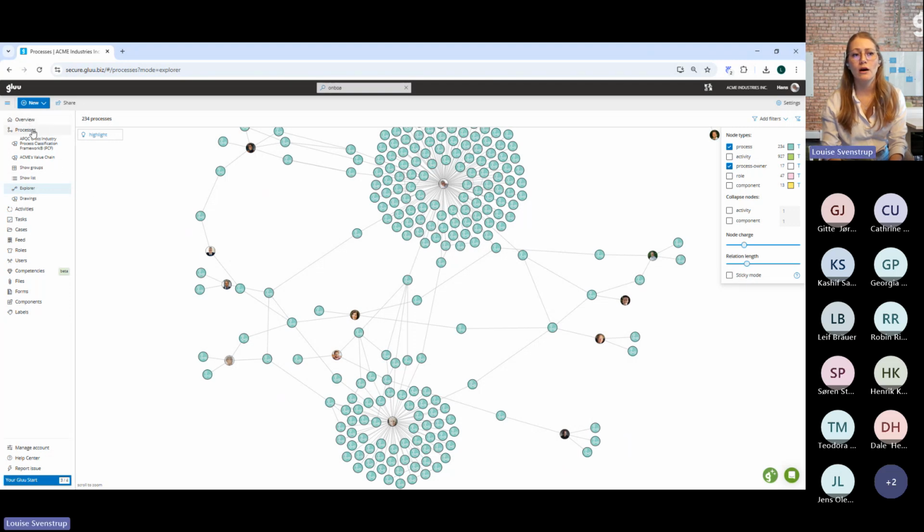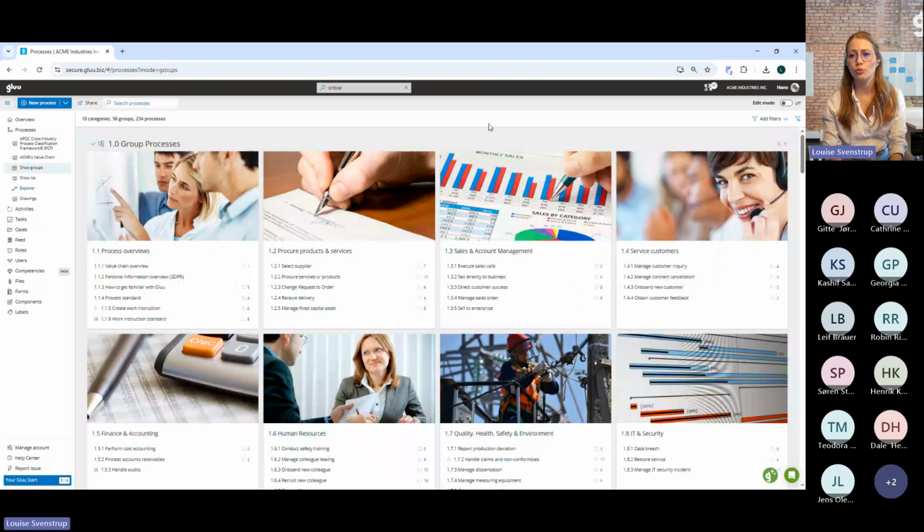Another way of showing or grouping certain things, showing how things are interconnected, is by using Gluu labels. You can create a bunch of labels in Gluu. I just need to find them on my list.